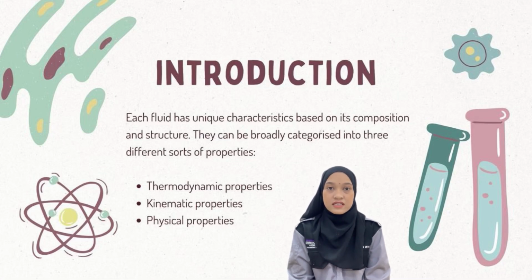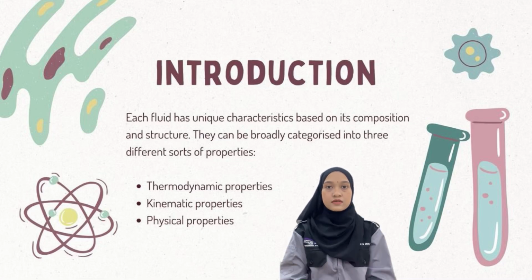Every fluid, whether it's water, oil, air or even lava, has its own unique personality. And just like people, we understand fluids by looking at their characteristics. These characteristics come from what they are made of, their composition and how their molecules are arranged, or their structure. Now, to make things easier, we can group fluid properties into three main categories. Let me walk you through them.